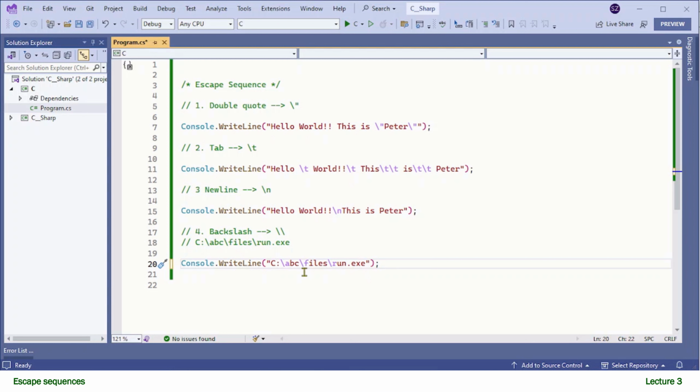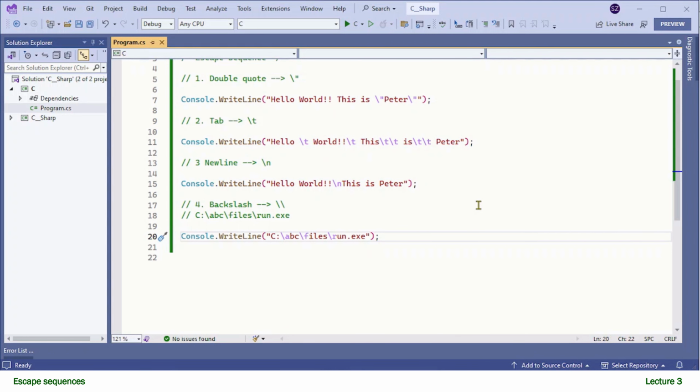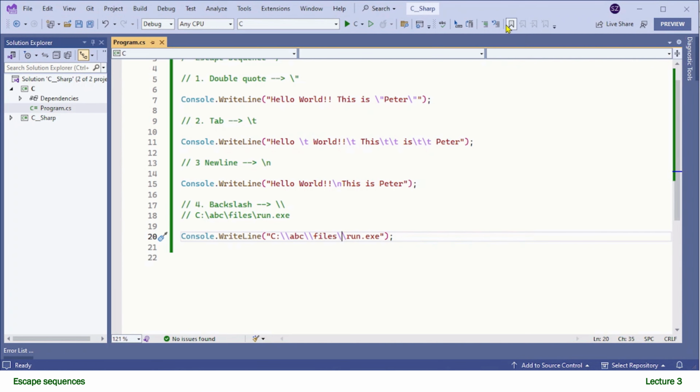If I run this program now, I will get a very weird result. So let's check it out. Now you can see, what did I get? This is not the path I defined in the code. Something weird happened, and we know the cause of that. So to fix the issue, we need to tell the compiler that these backslashes are not for escaping. And we tell that to the compiler just by escaping the backslash. And to escape the backslash, we need to put another backslash, because backslash is an escaping character. So now you can see we have escaped all the backslashes using the backslash escape character. Now we will get our desired result in the output. So let's check it out. Now you can see the path in the output containing backslashes, right?